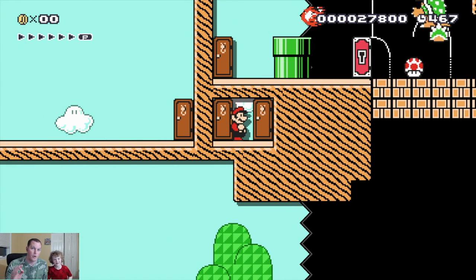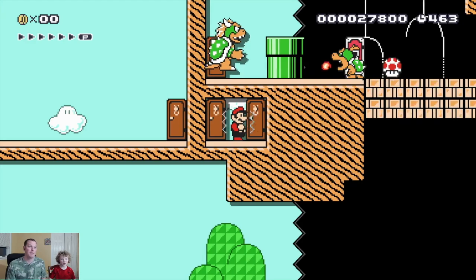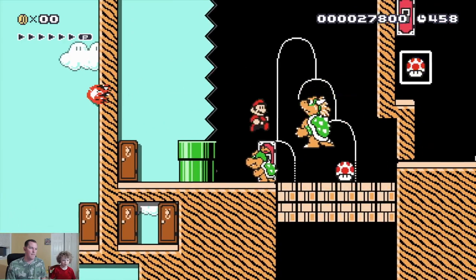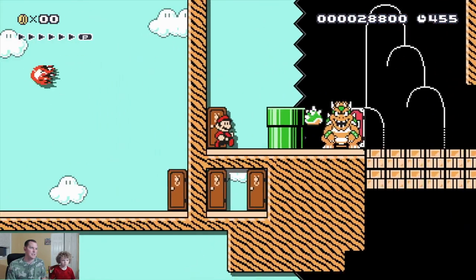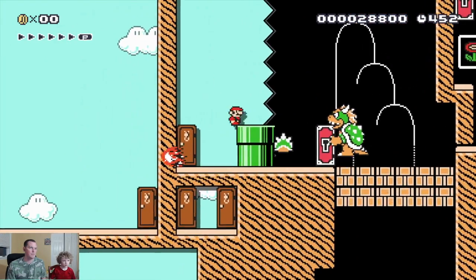So Draven again is notorious for boss battles. Actually, it looks like we have a checkpoint here. Alright, so let's save that. There's a tuba mushroom. Okay, I'll keep that. Okay, so we can handle this. Where's the mushroom?